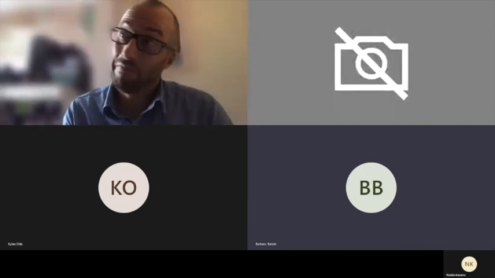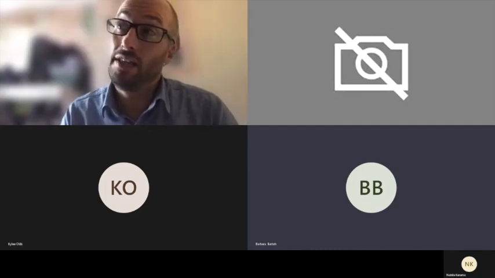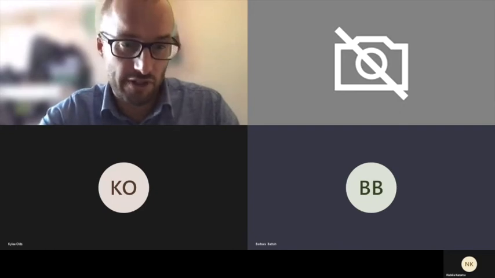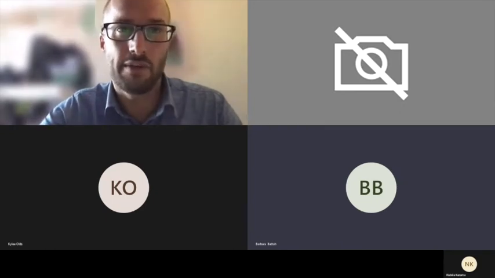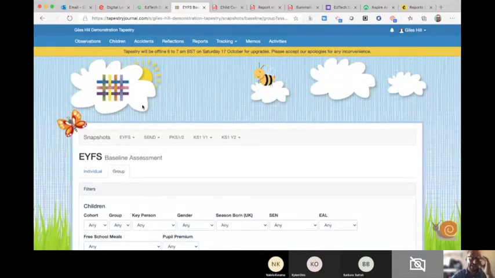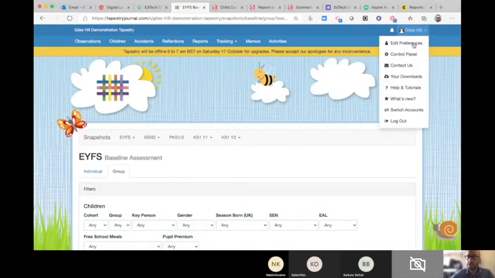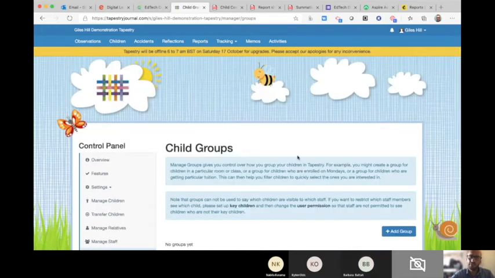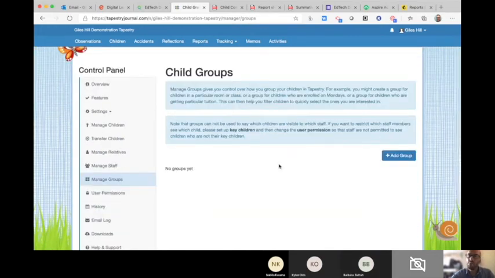Or do we have to do it manually? Unfortunately, there's no way around it. Do you know? You can't duplicate groups as far as I'm aware. Let's just go in there and double check that. So yes, you could duplicate one and then add in the rest. Might be a way to do it. Let's just go in and have a quick look at the groups. And I would say sometimes people create groups and they don't need to create groups at all, because the groups relate to the cohort of children. So do your classes relate to the age of the children in any way?